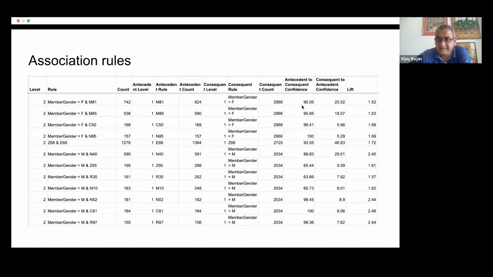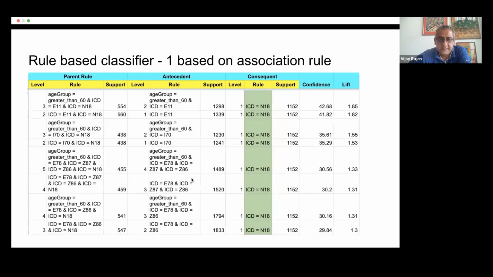And I can say that this is significant because the lift is greater than 1.1. That's generally the taken norm. There is a lot of theory on this. There are professors, Professor G.A. Yan and also a couple of professors in University of Chicago. They've done some good stuff on this. And yeah, I encourage you to read this. This is a very powerful and underestimated thing in the field of data science.